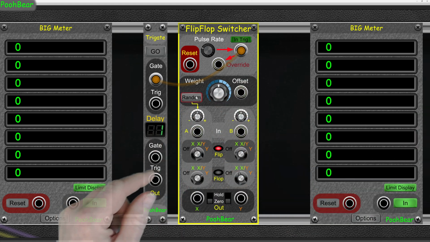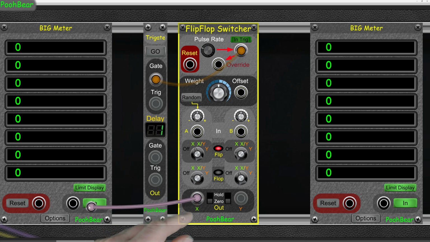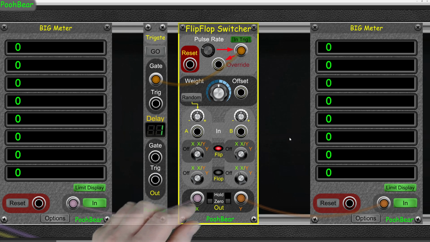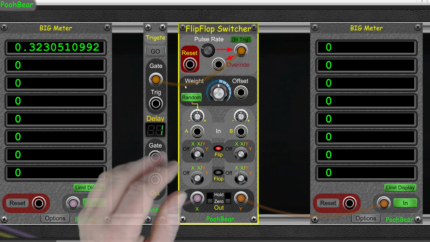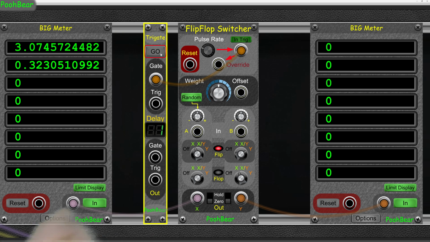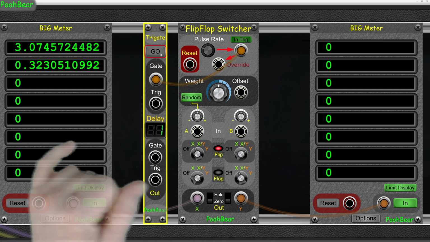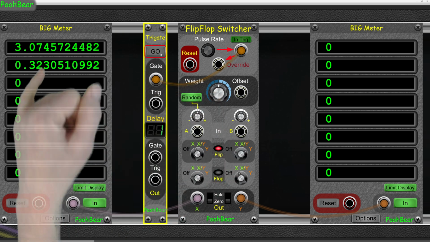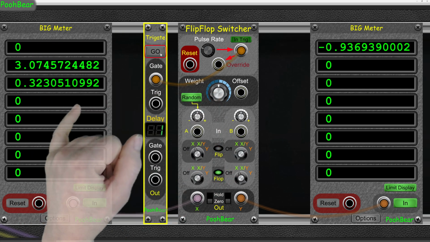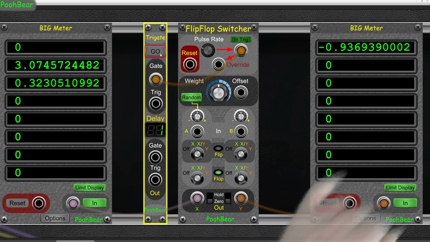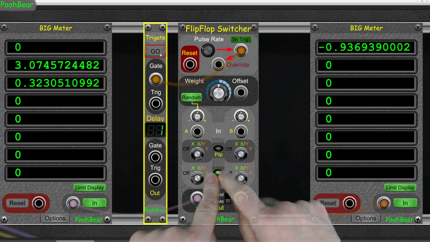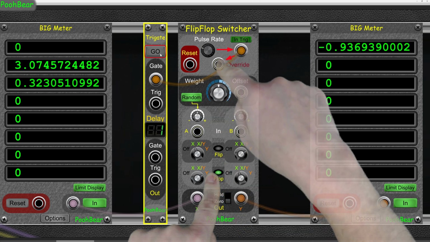And in fact, what we should really do is start to just wire these things up so we can start seeing some of the results and start talking about some of the configurations down below. So let's get the random turned on. At the moment, as you can see, I've just clicked go twice. So I've got these two figures. Let's just keep going. Hey, I've got a negative value. So my negative value has now come down. Obviously, a negative automatically puts it into the flop mode because that's what it's done internally.